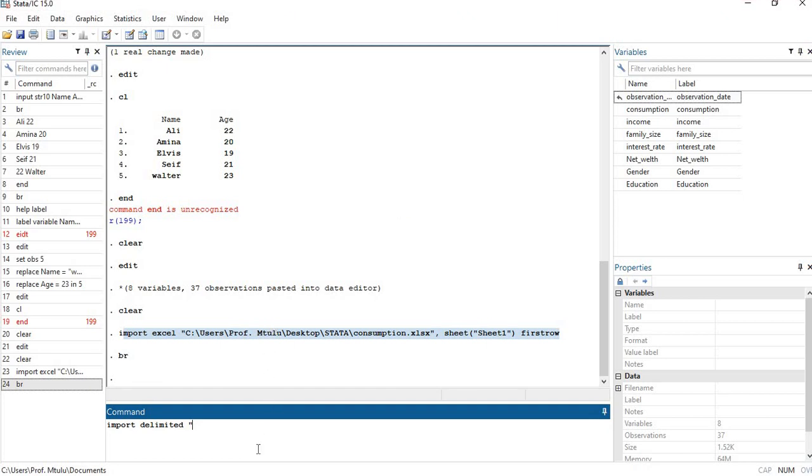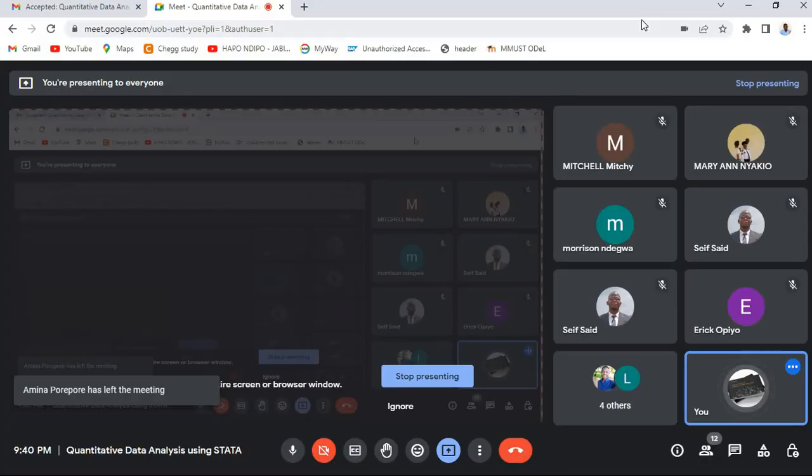Here, and I'll paste that location. But you can see the location is taken to the folder with backward slash. So I'll put a backward slash and then the name of that particular data file, now dot the extension. The name of the data file is still consumption, dot now the extension.